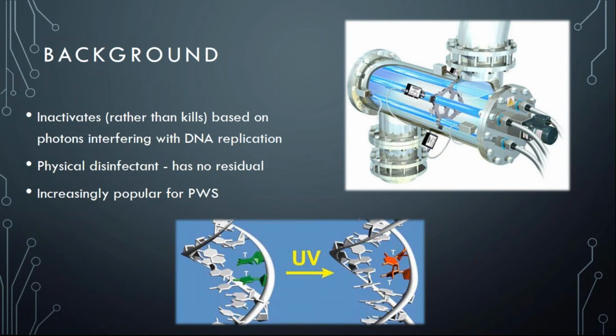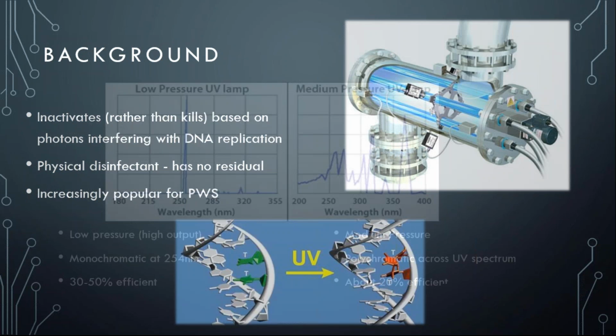And as you can see from the figure on the top right, the cross-section of a typical UV unit, we have the lamps represented by the blue lines there. There are sleeves around the lamp to protect it from water hammer. There's a wiper that will clean them occasionally, and then importantly, there's also some sensors that will measure the irradiance or the power coming from the lamps themselves.